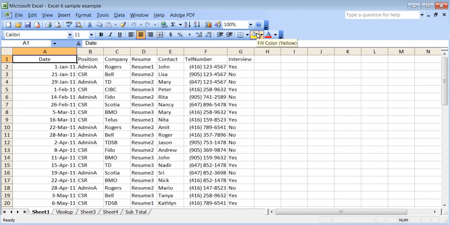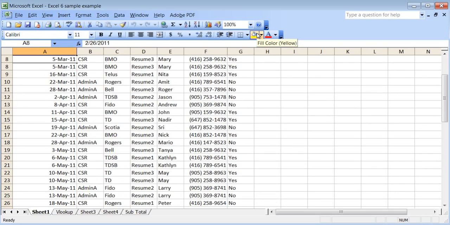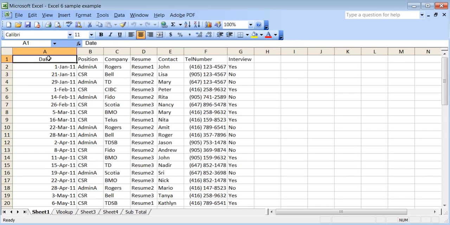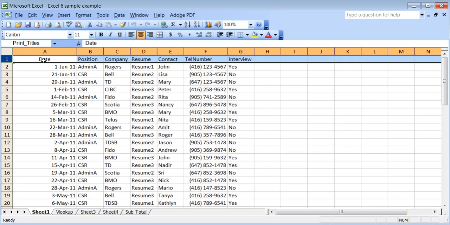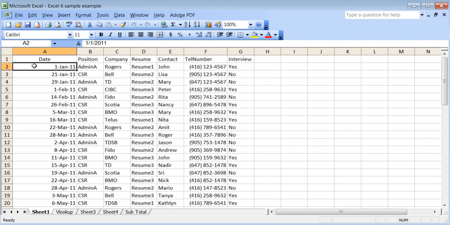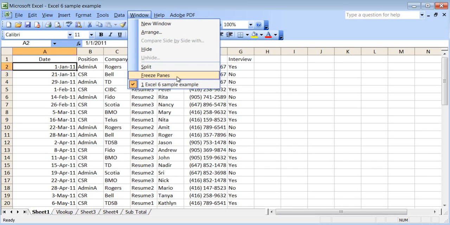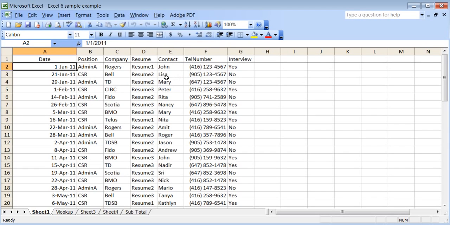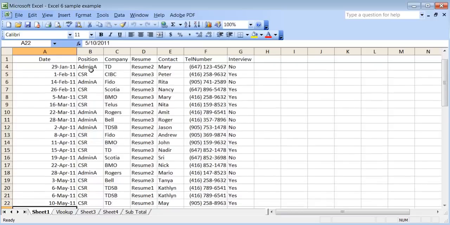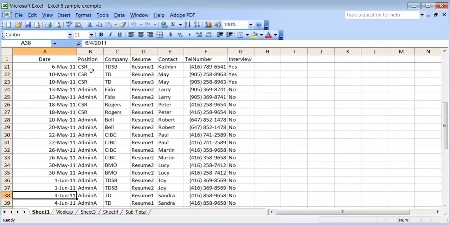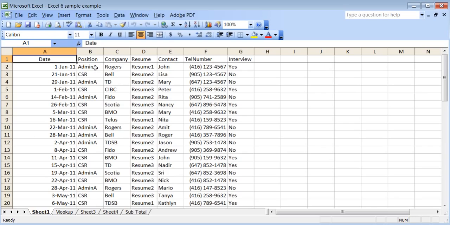Now when you have lots of records, and if I'm going down the page, so I'm using the down arrow, I lose my headings. So if I want this heading, this row, to stay here all the time, I can freeze it. So to do that, I click on the cell A2, I go to Window, and I choose the option called Freeze Panes, and you will find there is a fine line there that you don't see, but it's like a dark line underneath the row 1. Now if I go down, you'll find that that date you see is still there.